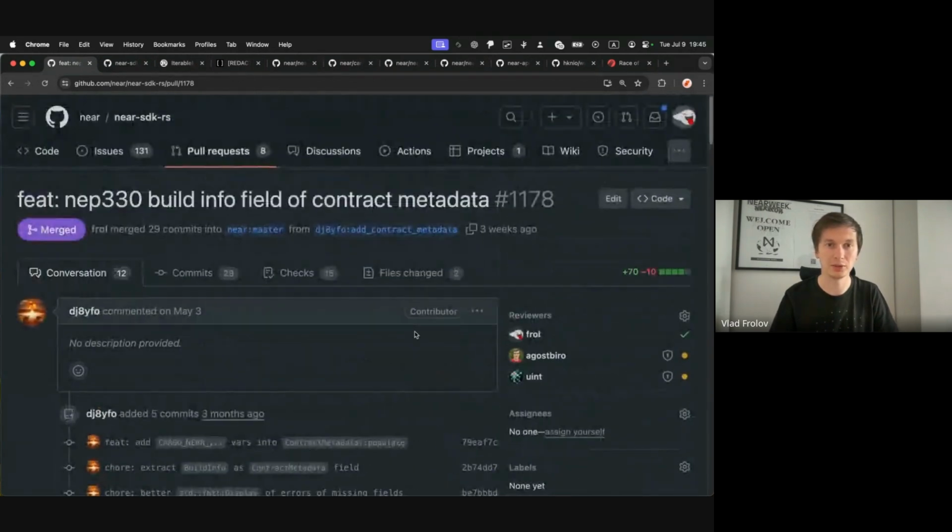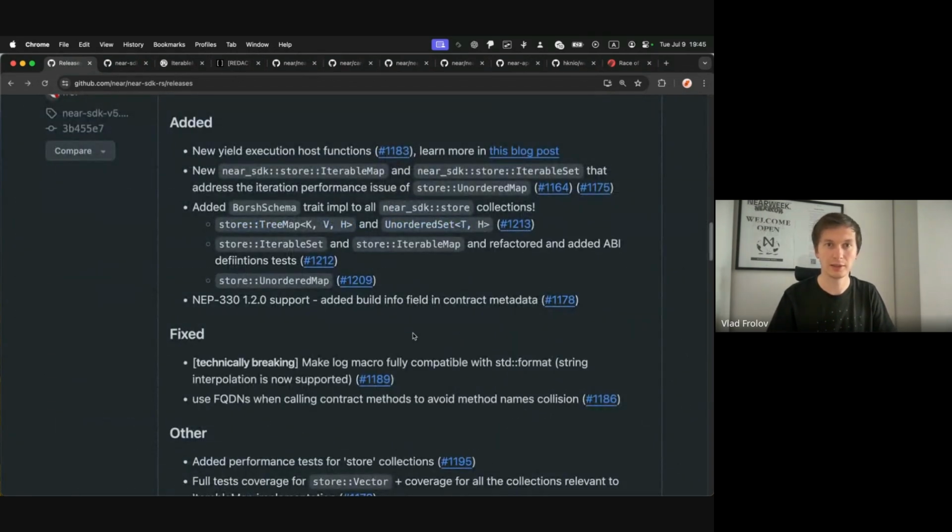So basically, when you build your contract with cargo near tool soon, not today, but soon, you will be able to then reproduce and build exactly the same smart contract from the source code and confirm that the source code is matching the contract that is deployed on chain, which was not the case before. Reproducible builds are a pretty hard topic in Rust.